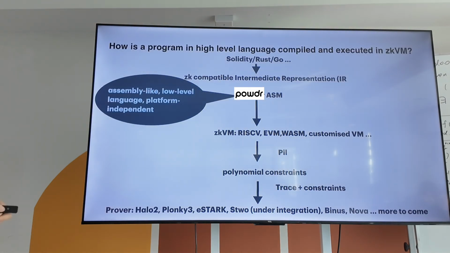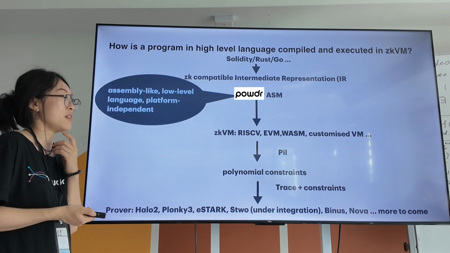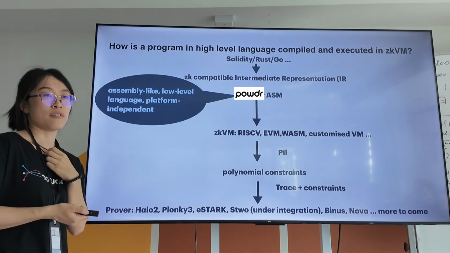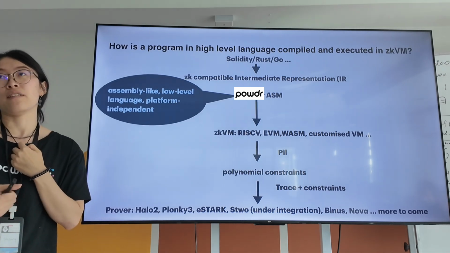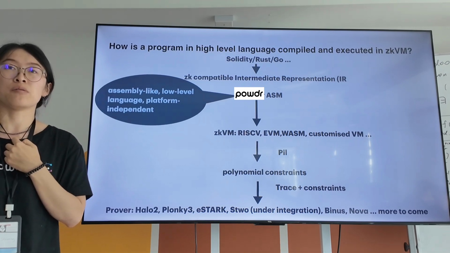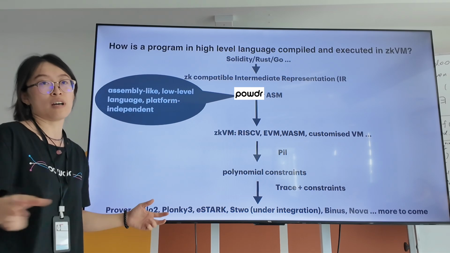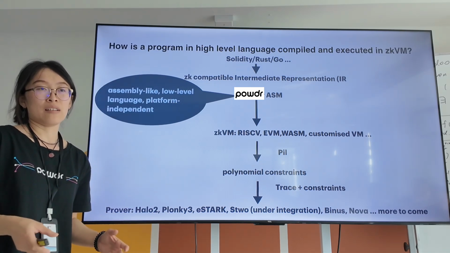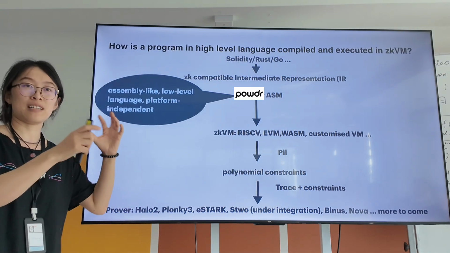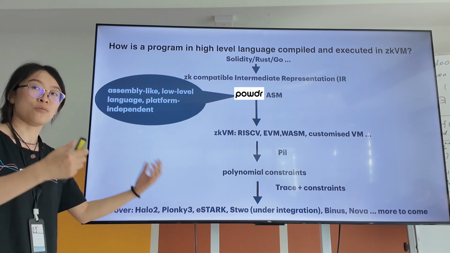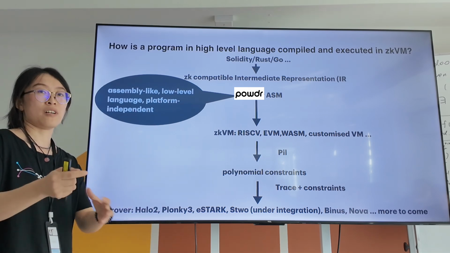I think having multiple provers is more future-proof. Like if at some point you really need to care about post-quantum security, then all the systems built on Snark need to transfer to Stark. If you don't want to transfer everything from scratch, you can start to use Powdr, and then you can transfer smoothly.